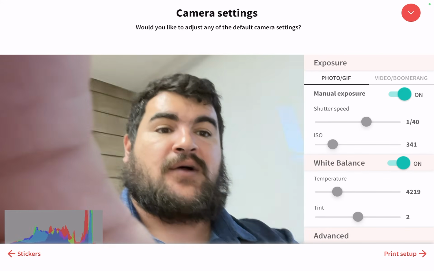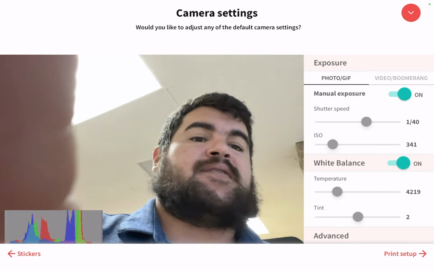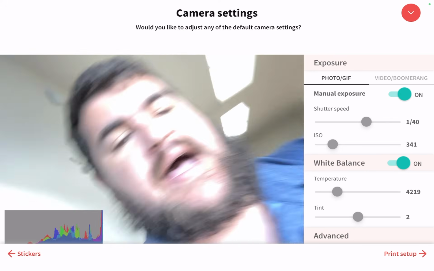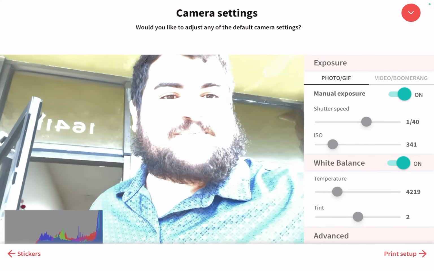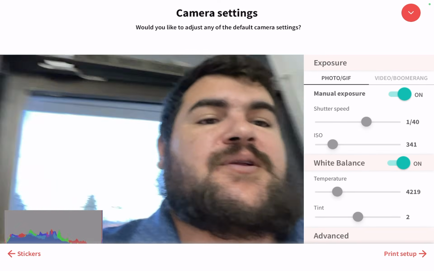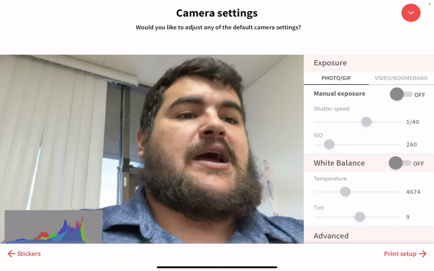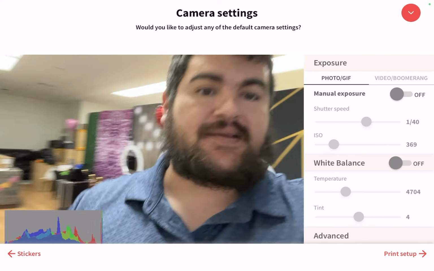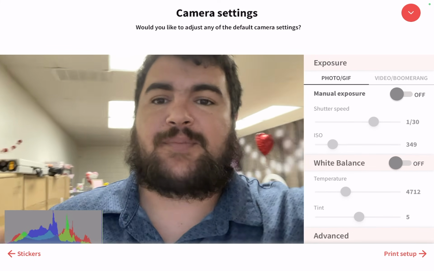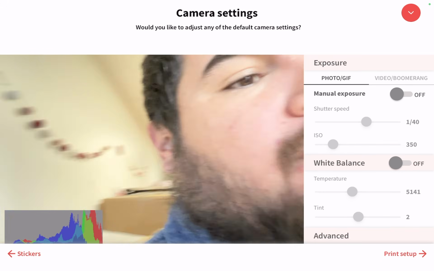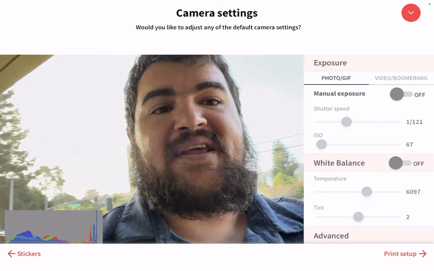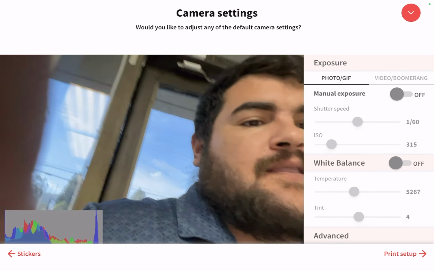I'm now going to step outside where the lighting is different. So it's right now somewhat exposed for indoors, but let's see what happens when I move outdoors. You see how it's overexposed? If you're doing a drop-off and they change the lighting inside the venue, you have a problem. So now let me just show you. I'm going to turn automatic on, right? And again, your iPad would be in your photo booth and the lighting would be better, but this is just for demonstration purposes. Now I'm going to go outside, and it adjusted. So hopefully that makes sense.